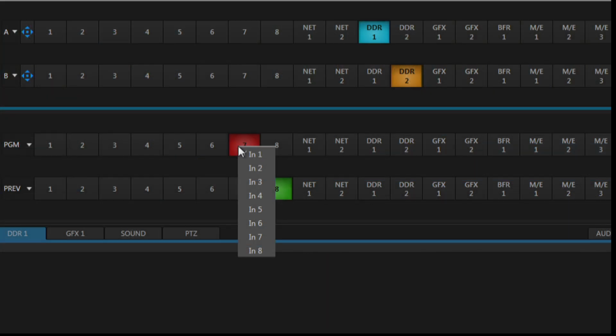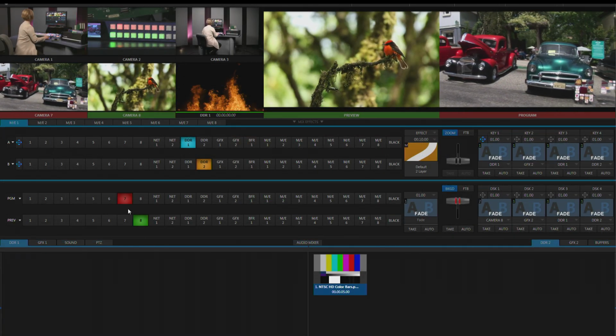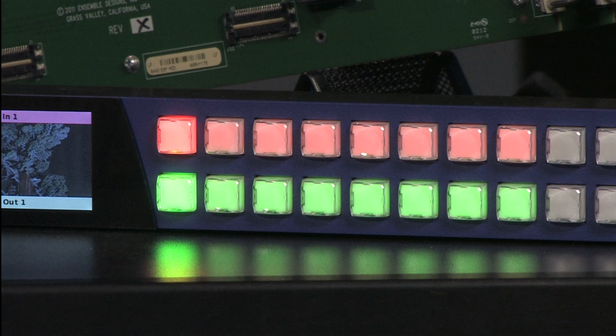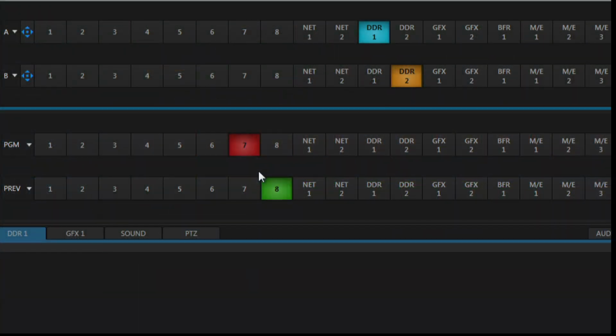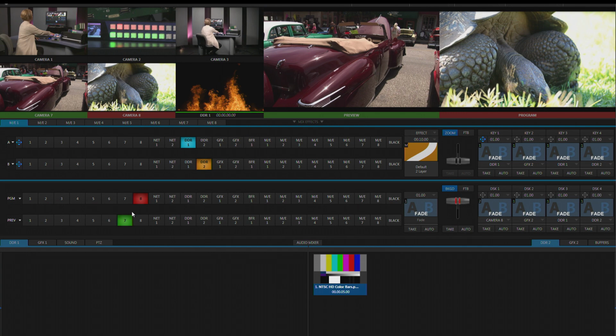Going down to input 7, right-click on it, and you can see all 8 router choices available to you. I'm using the panel just to prove to you that the routes are really happening. So as we switch between the different sources, you will see on the panel the routes are really changing. Now doing a dissolve between the program and preview row, we can dissolve between 2 of the router sources. So moving between 2 router sources here.